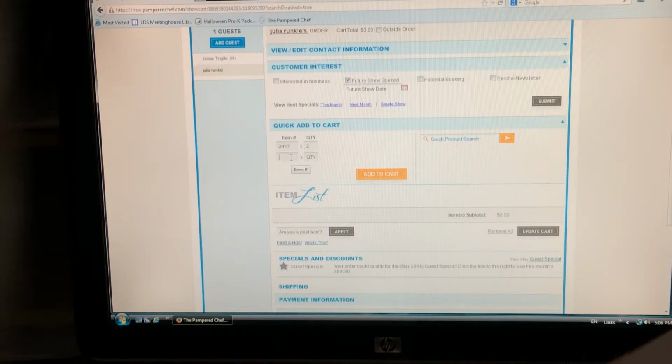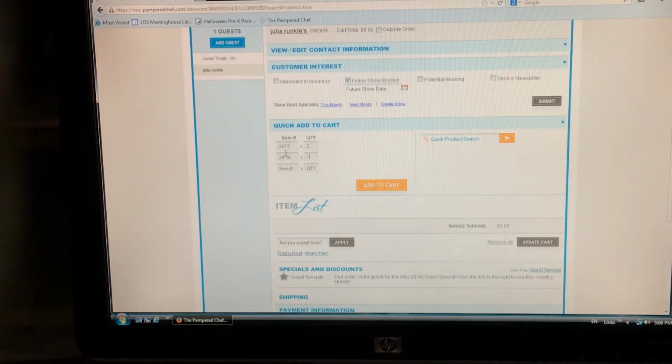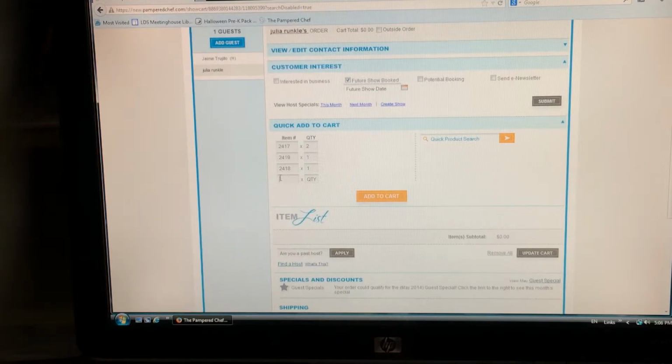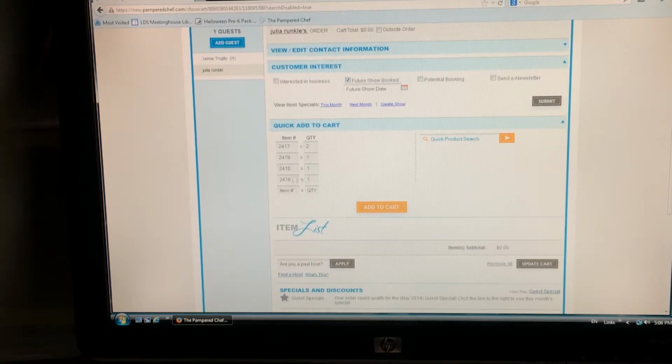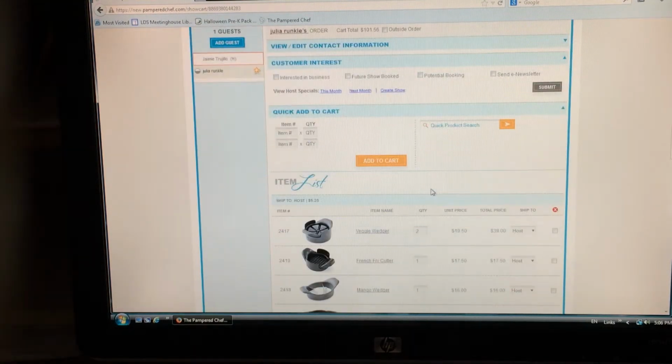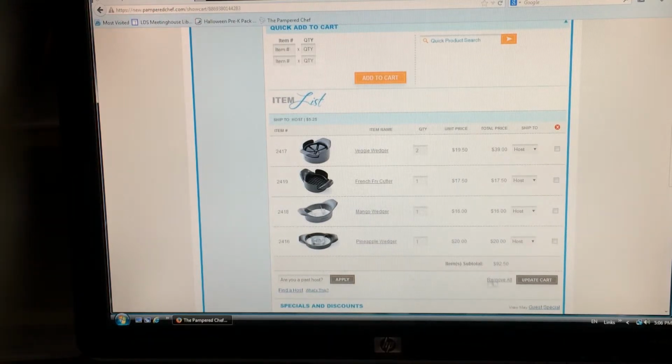Now, then you go down to the next box, say they have like 5 items that they want. The nice thing about this is that once you have filled both boxes, another box appears. And so if they still wanted more items, you can go ahead and add that, and then another box appears, and so on and so forth until you are done entering items. Now, you'll always have one extra box, but that is okay, because every time you add a new item, another box appears. So we just are going to leave this blank and then click Add to Cart, and it will update. And then you can see all of our stuff is listed here.